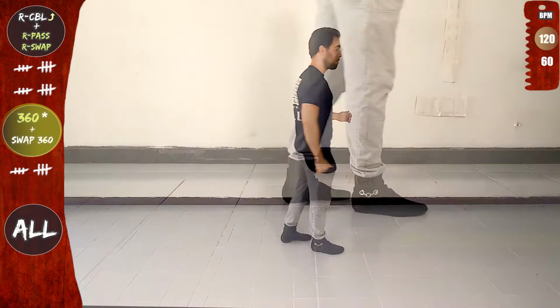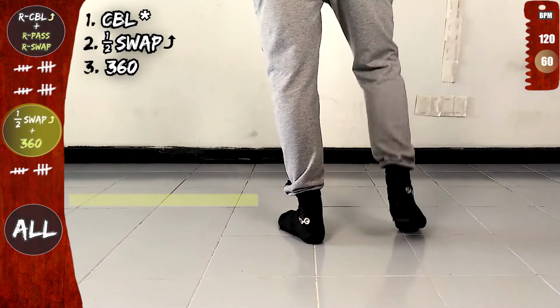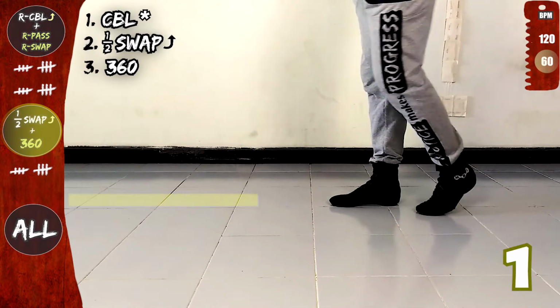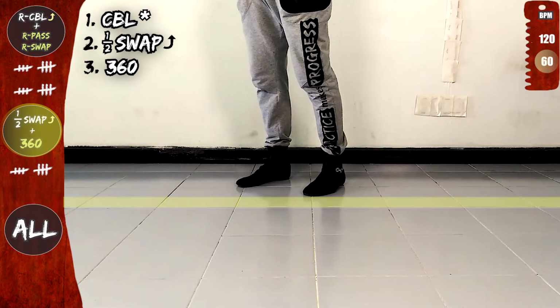Now a new sequence starting with a CBL with an anchor. Front, side, open, then half swap offline. In place, on the line, anchor, half swap offline. Back, cross to the front, open, now offline to the right.